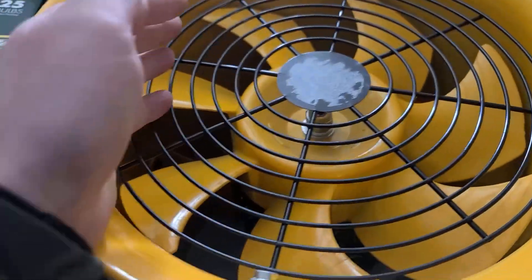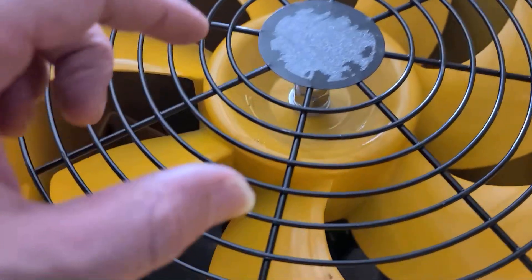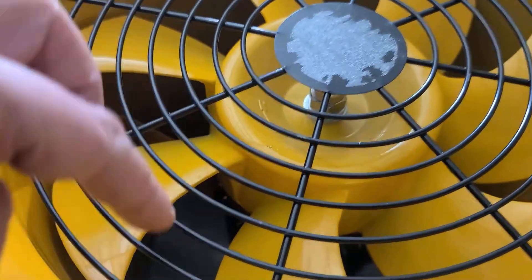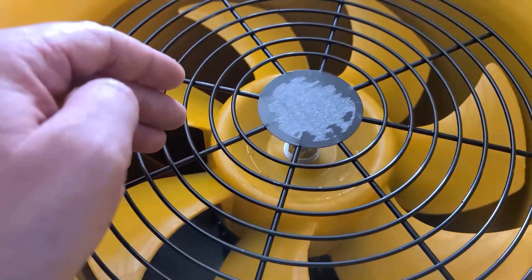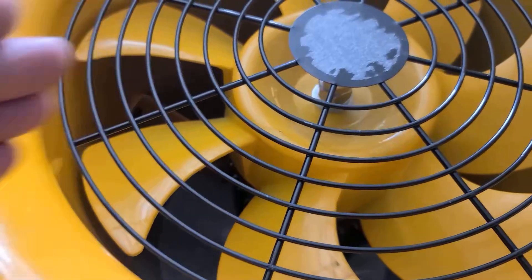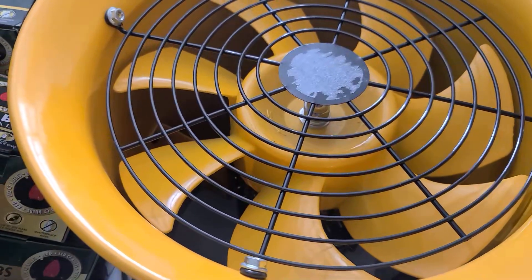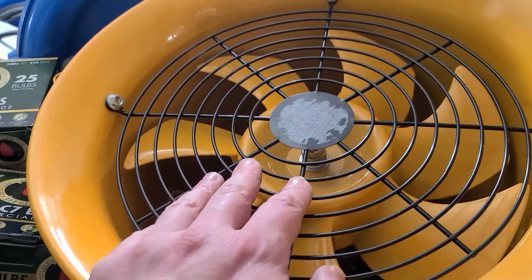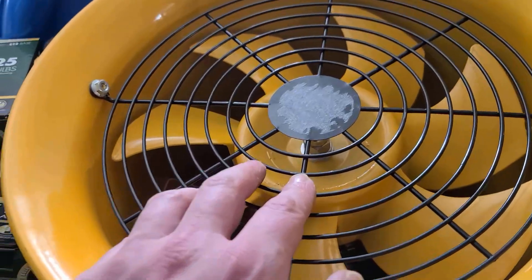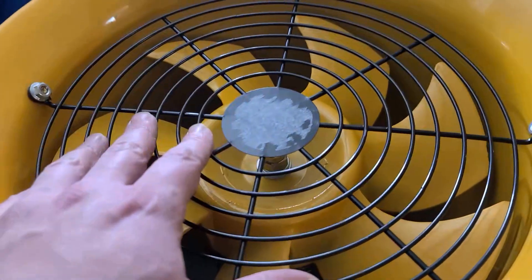As opposed to a fan like this — this is also a 12 inch fan, but the 12 inches is on the output; this has a curved inlet which is actually like 14 inches. This also doesn't have that kind of tapered section — it has some straight panels that support the motor, but it doesn't have the complex vanes. It just has really big fan blades, really large, high surface area. This fan moves 2,700 CFM. So this one fan moves as much air as both of these fans combined. But this fan is designed to be a little bit more free flowing, maybe only go through 20 or 30 feet of ductwork. And this is also rated for hazardous environments — that's why it's kind of funny looking and colored; it has a special switch.